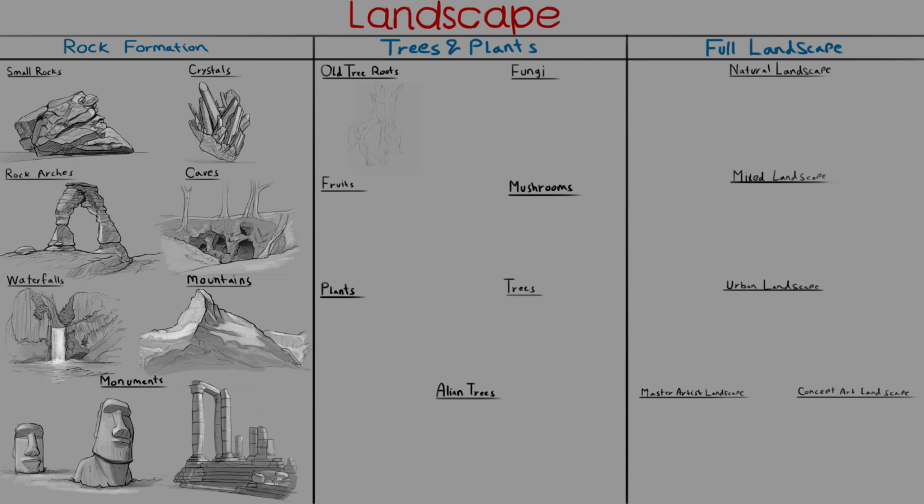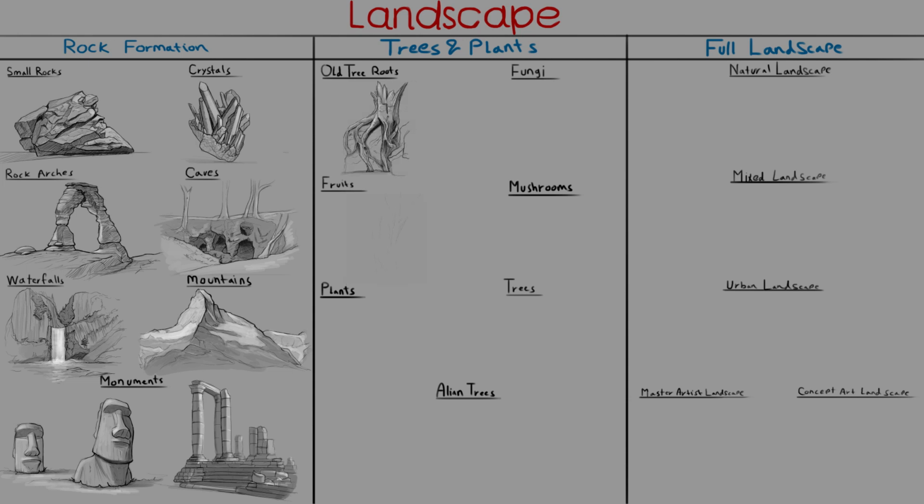In the next category, under the landscape, we have trees and plants. Under that label, we can draw tree roots. These organic formations can show old cities, or can be transferred into alien life, or industrial pipeline with hard surfaces. These are very interesting to draw as well. They help a lot with perspective lines.